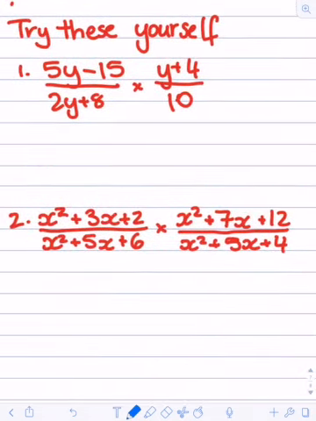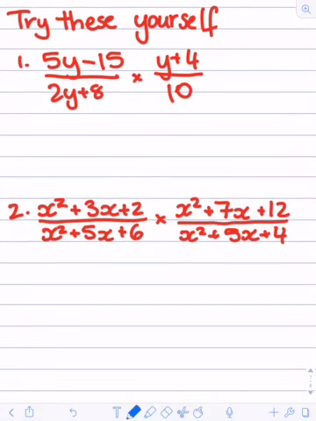Now, I want you to try these two yourself. Pause the video and give it a shot, and then I'll go through the answers with you guys. Okay, so you should have finished answering these. So let's do these. I'm going to, again, label as 1, 2, 3, and 4, so you know what I'm talking about.